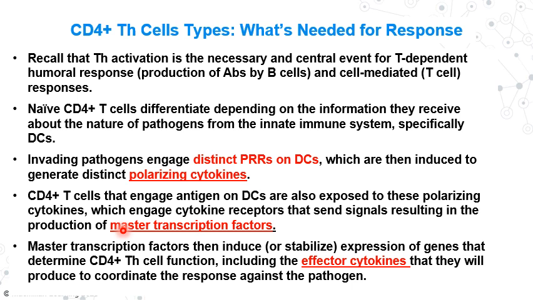Polarizing cytokines. What are they going to do? They are going to tell the T cell to start doing something and choose a career path. So the polarizing cytokine is going to influence the T cell. The T cell is going to start to upregulate some transcription factors in their genes, and those are called master transcription factors. The T cell is going to decide what to become. After it decides, it's going to start making some cytokines. Those cytokines are called effector cytokines. And yes, I have pictures for that.